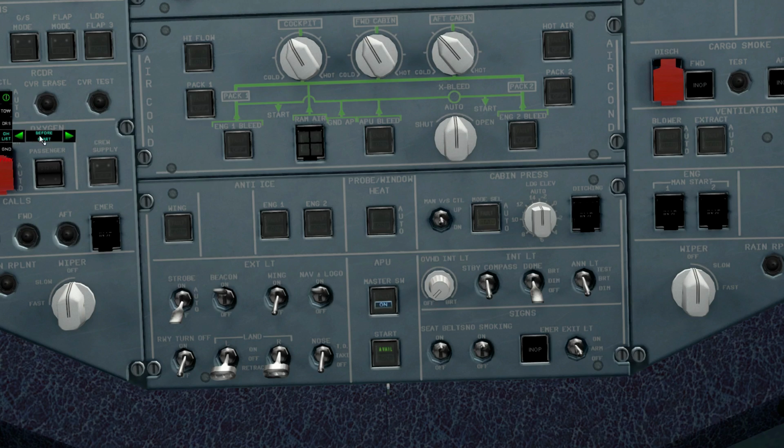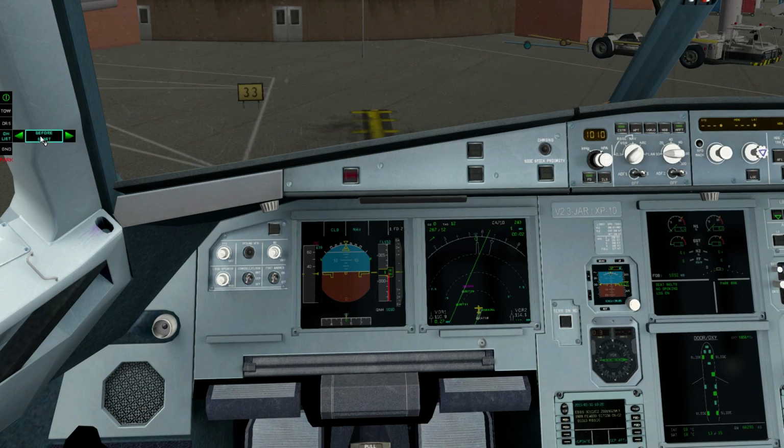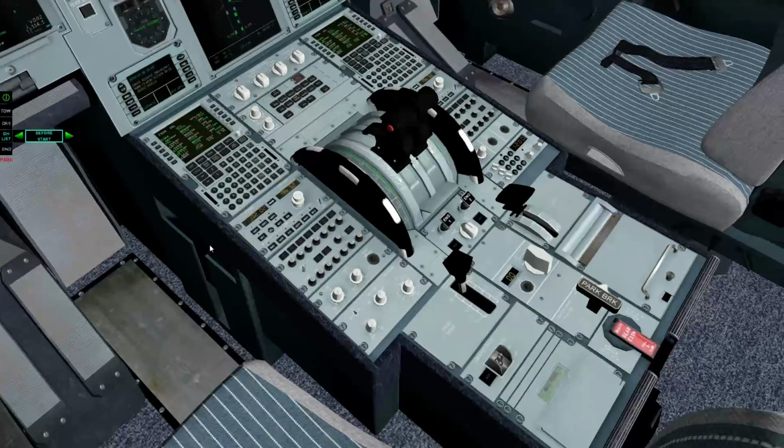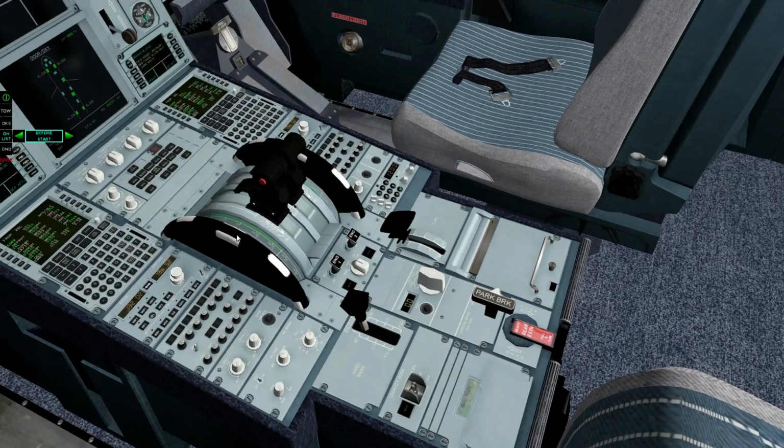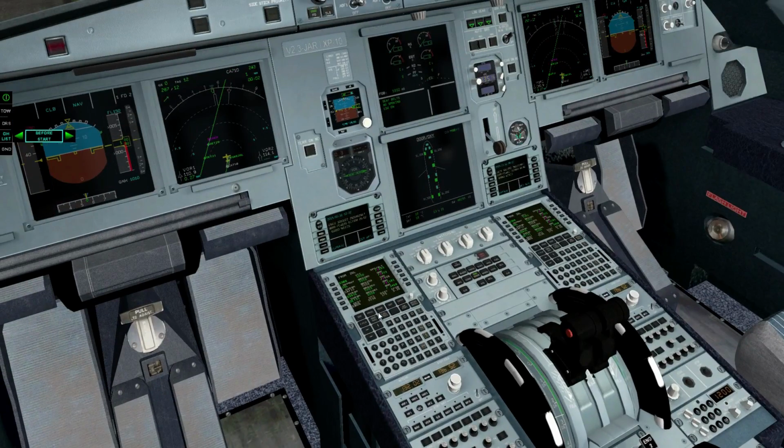So we've got a checklist here, and we'll click that. Before start checklist. Cockpit preparation completed. Gear pins and covers. It is not okay, sir. It is not removed. So he's going to complain, so he wants me to take the park brake off. Gear pins and covers. Then he'll continue on. Signs on. Adirs nav mode.